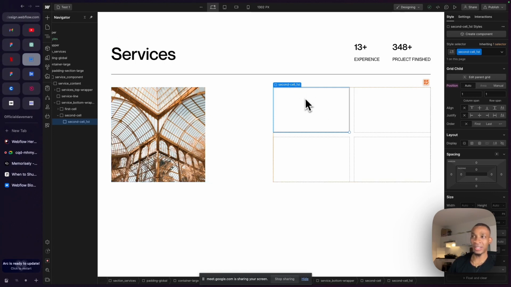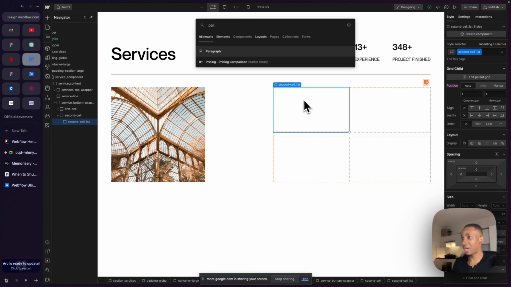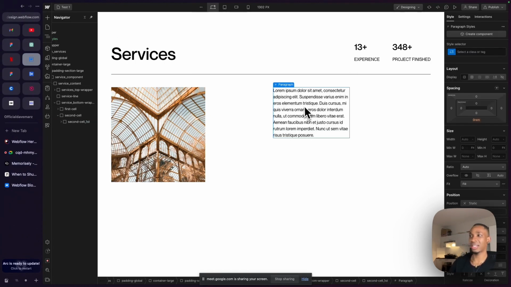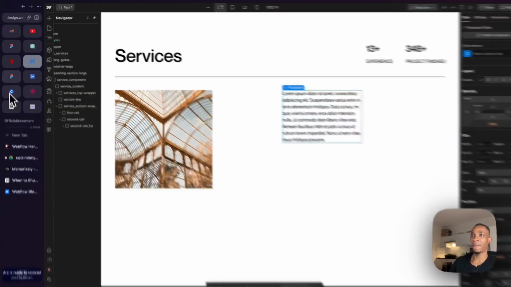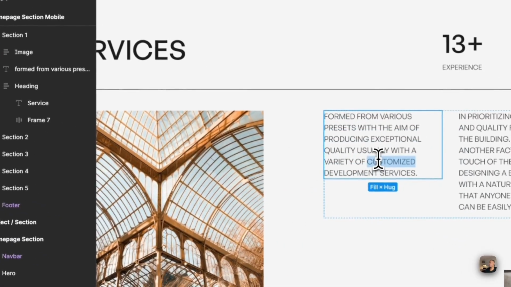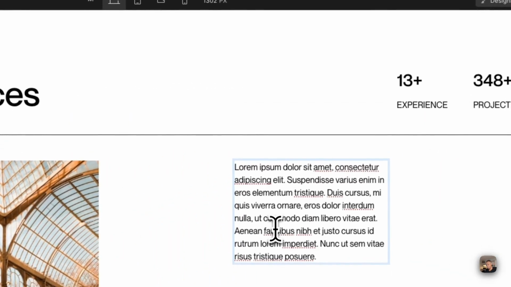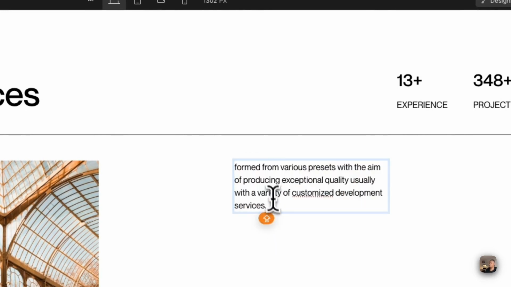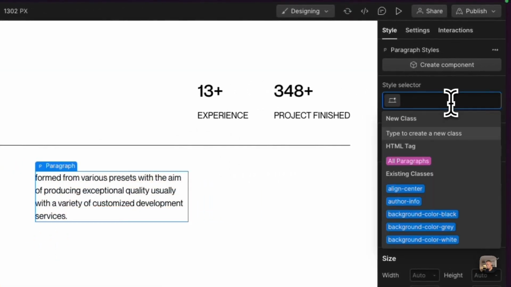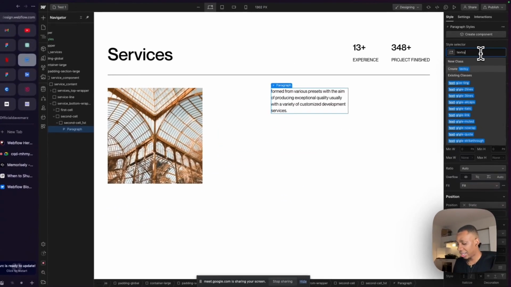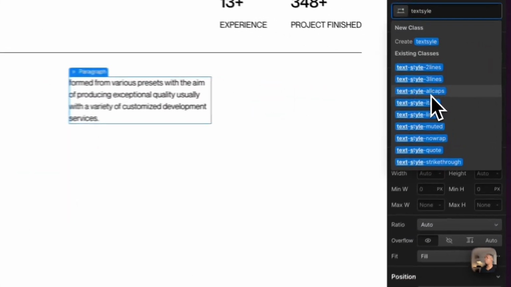Now, inside of this second cell first, we now have a paragraph inside, which is a text paragraph. So I'll come here and I'll copy this guy. That is all caps. And I'll just come here and say, hey, bro, you are all caps. Maybe I'll turn on my all caps and see if that would work. Oops, it didn't work. I'll just say, okay, let's style it to be text style all caps. Boom. It's all caps, which is cool. I like it.